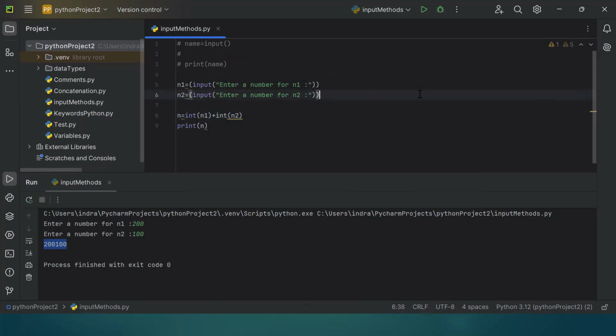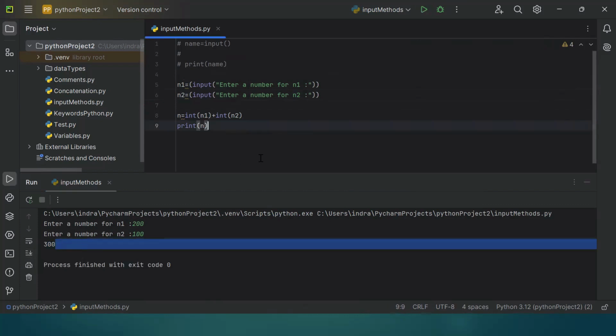Now this time if you rerun and provide the same numbers, then this time it will add. So there are two ways to typecast. One, you can directly pass int here and typecast. Within the int method, you can pass this method as a parameter.